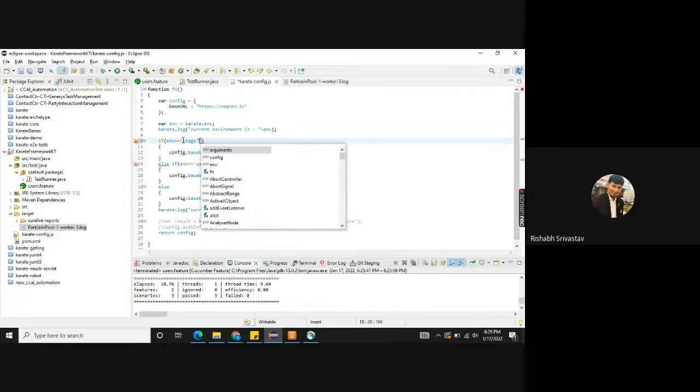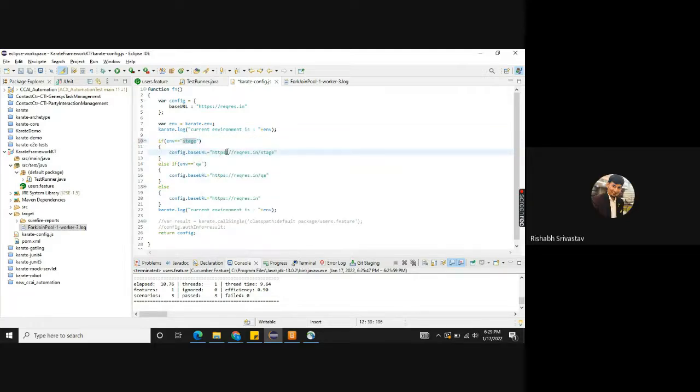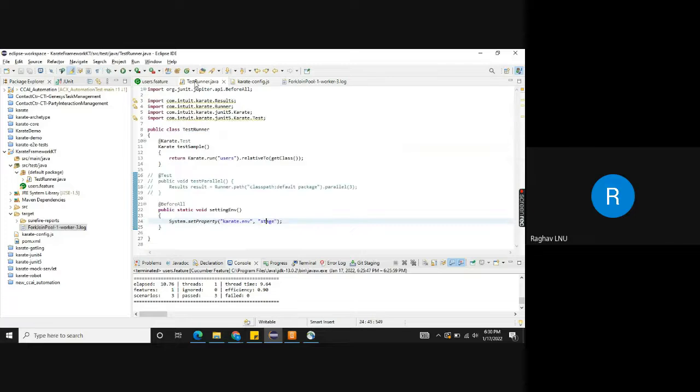Here in the test runner, I think, can you use a single quote there? But if the environment is passed, then the current environment should not print null.